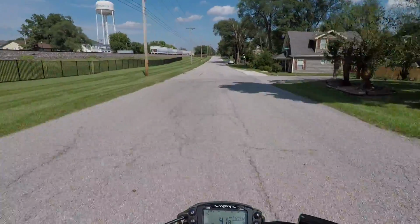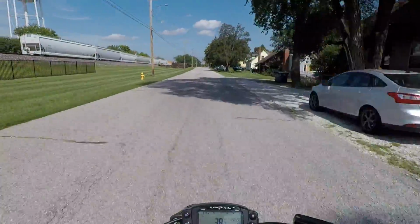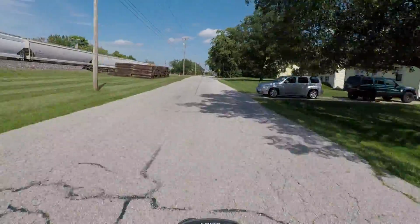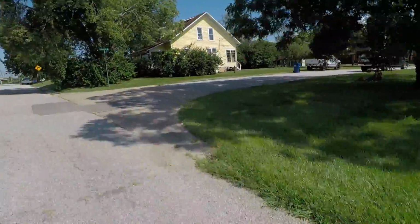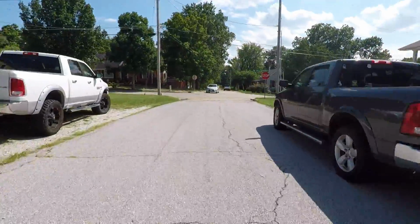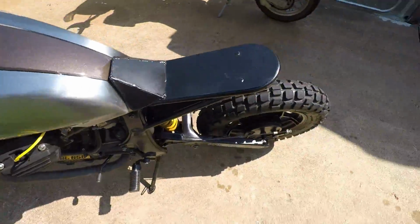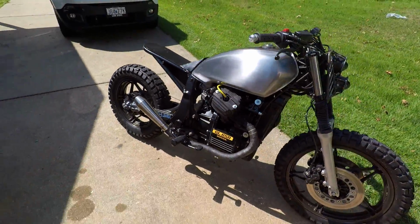There's an industrial park nearby here. You guys have probably seen me ride at a bunch. I'm going to probably get this thing over there in the next couple days and just keep messing with it. For now, we're going to head back to the house and maybe calibrate this gauge, make sure I know what my parameters are reading. Hell yeah.